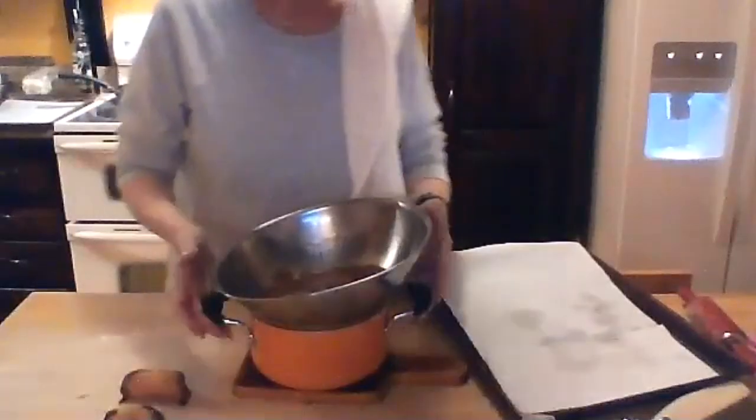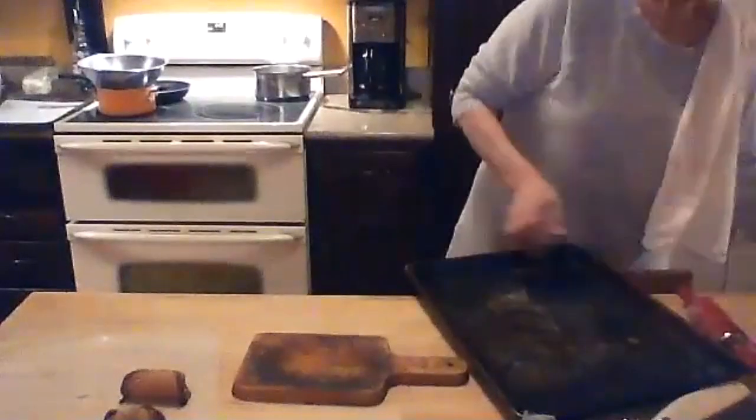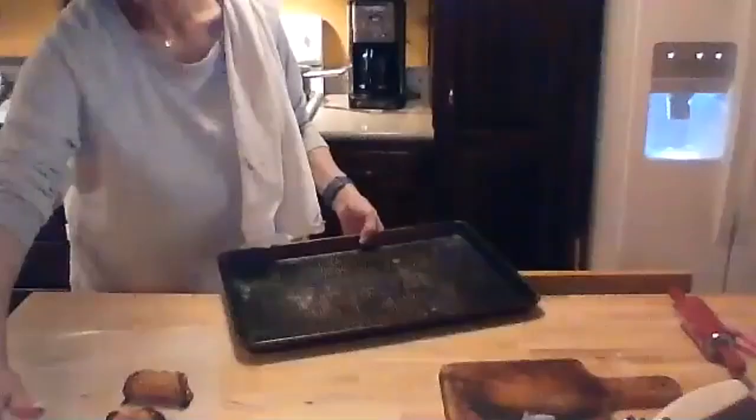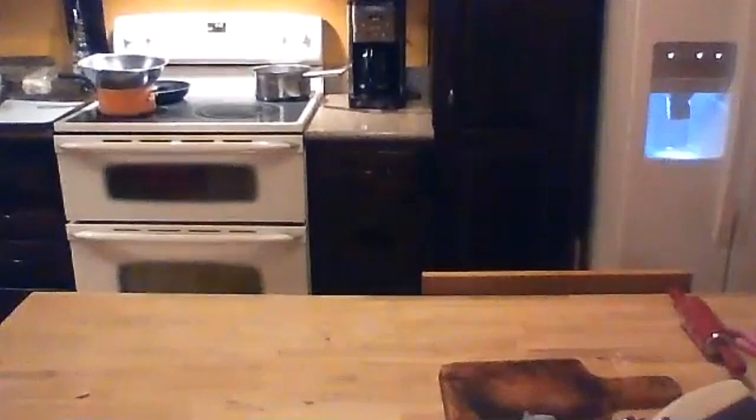Okay, I'm going to put this back on the stove to keep it warm, so we can use it for our biscotti if we want to. Let me get this out of here. Out of the way, and let them get cold while we cut our biscotti.